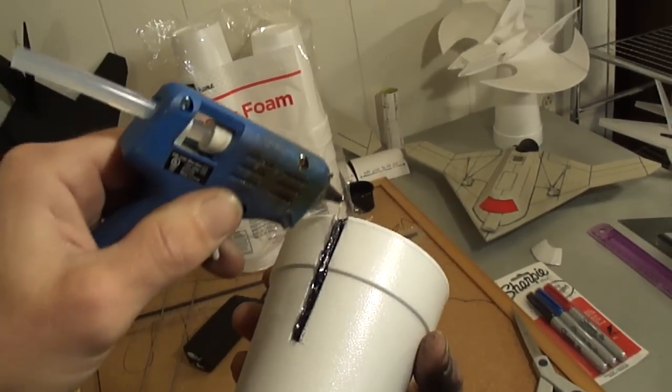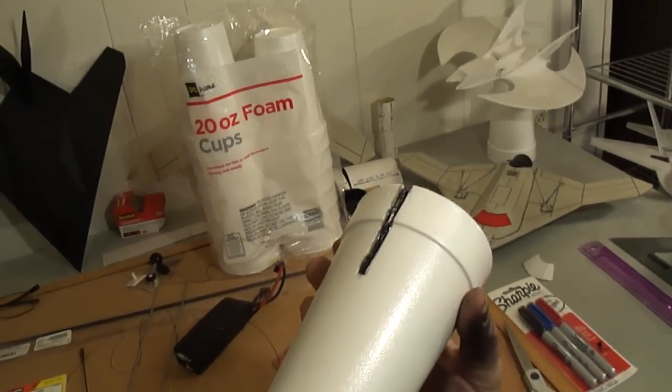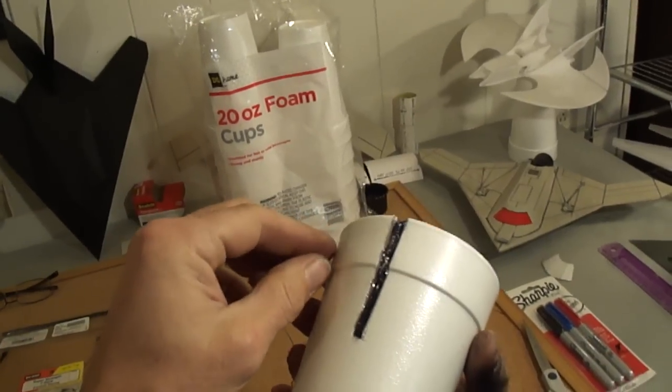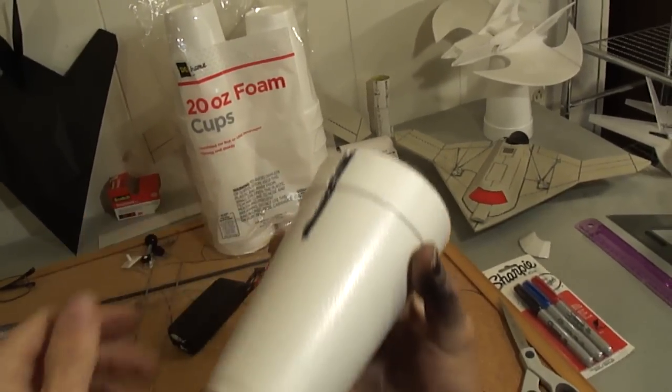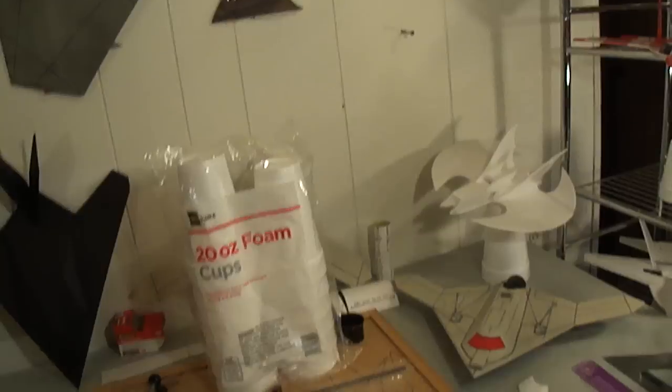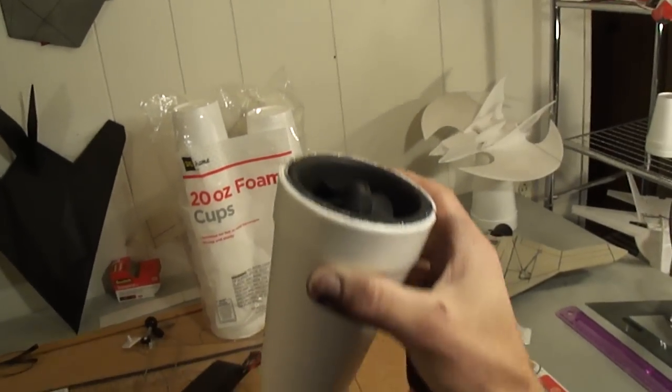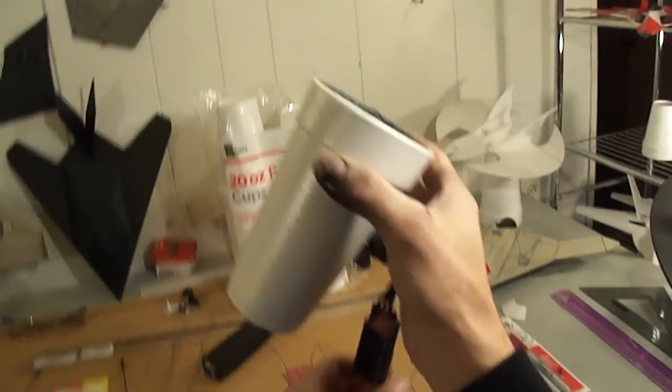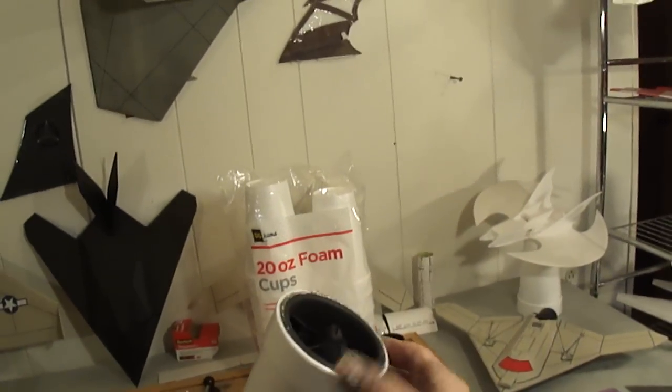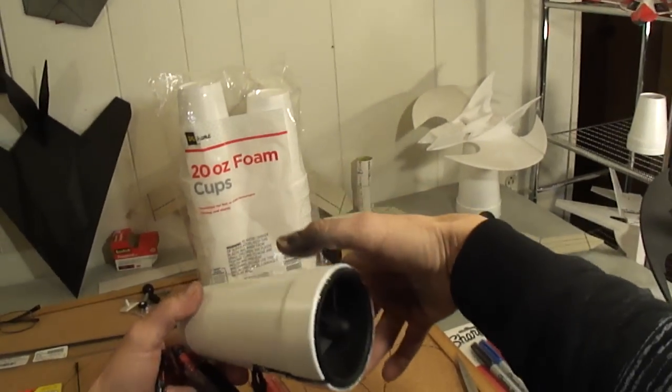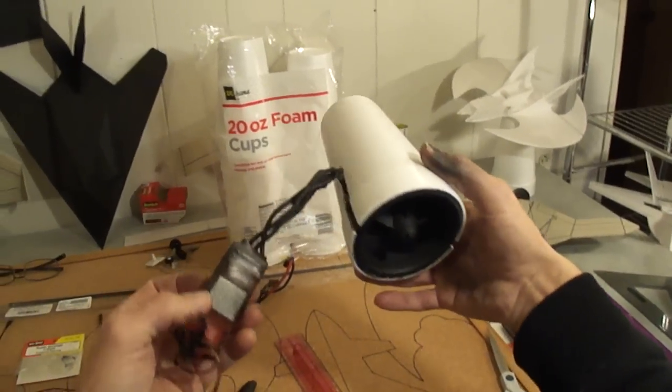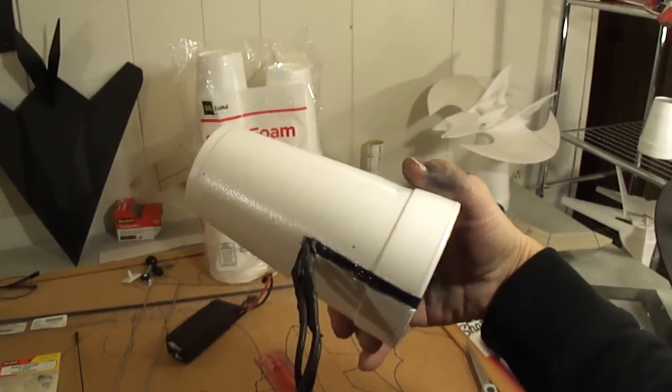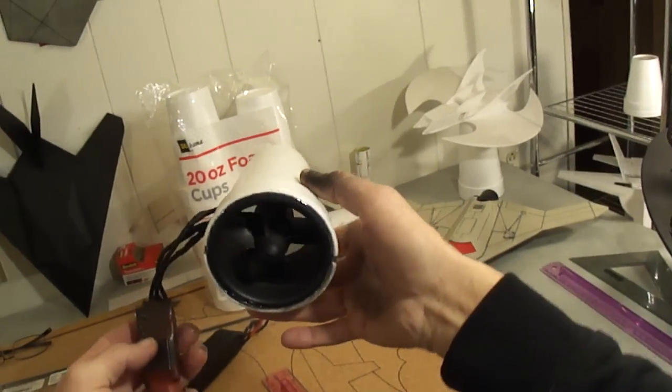You'll be able to tell when I paint it, just how much hot glue I put down in there. So let that set up for a second. Like I said, this is a real easy way to make your thrust tube. And it's real effective. And this I'll be putting on the black dark wing 70 millimeter.